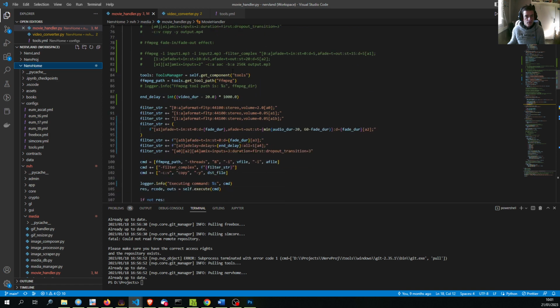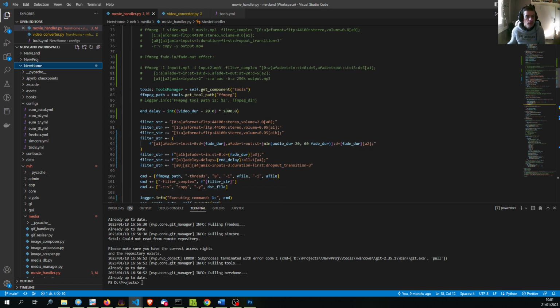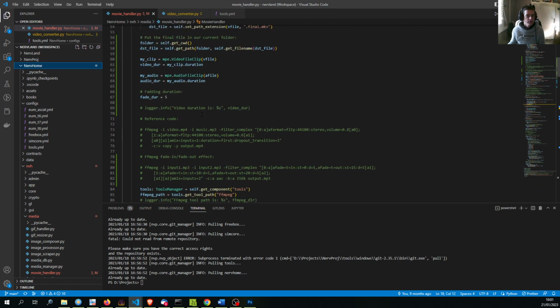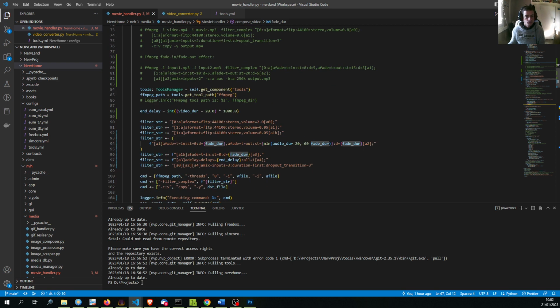Another small change that I'm going to do right now is to increase a bit the fade duration at the end. I mean, the fade out duration should be a bit longer, I think, compared to the fade in. Fade in, 5 seconds, yeah. Fade out, where is fade out? This one, fade out here.